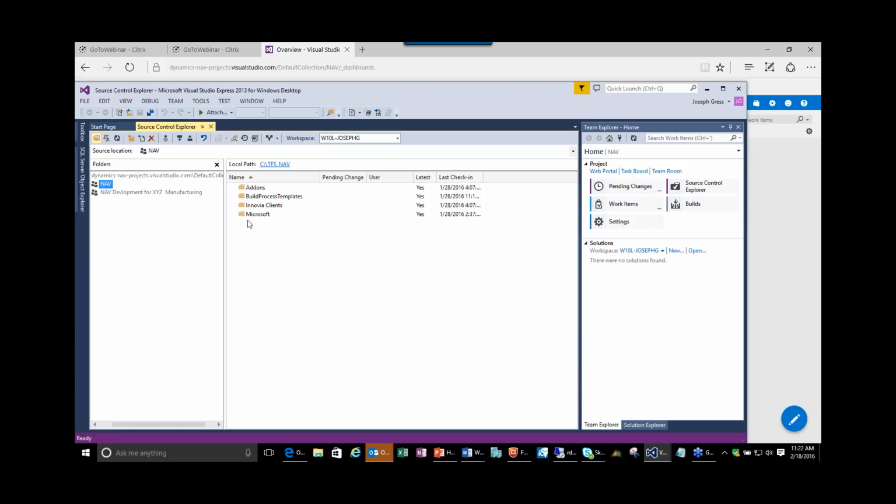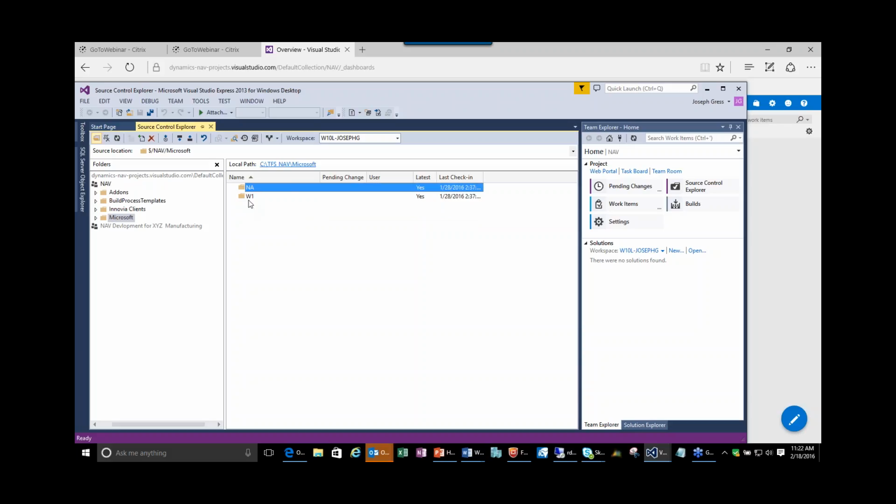But at Innovia, we have one folder called Microsoft, and under Microsoft, I've created a folder for NA, that's for the North American code, and then a separate one for the W1, the worldwide code. Most of what I will do will be with the North American code.